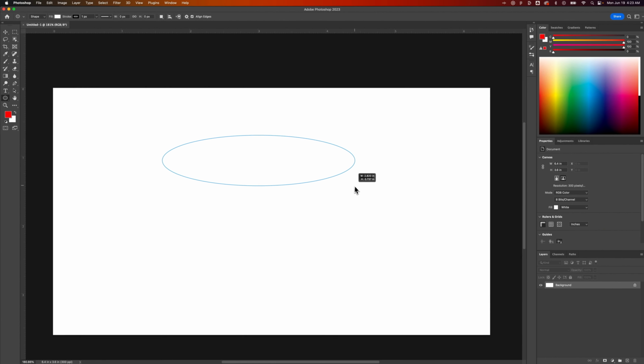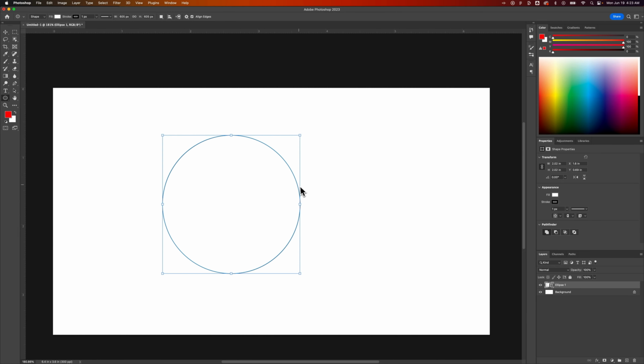As we click and drag on our artboard, it creates that shape. You might want it in a circle shape, and so you try to make a circle, but it's not perfect. Well, we need to hold Shift while we do this, and that's going to make a perfect circle. Then we can let go, and we have our circle.